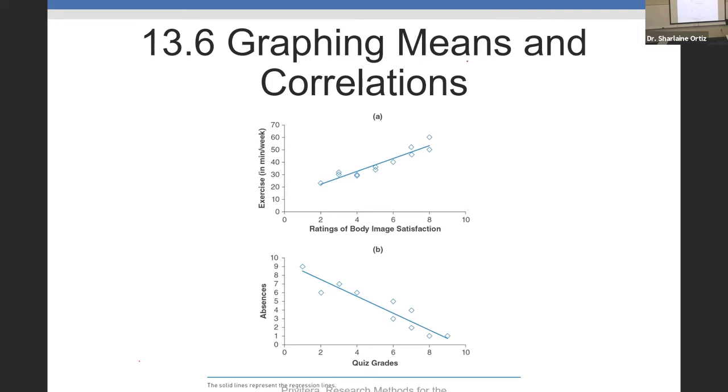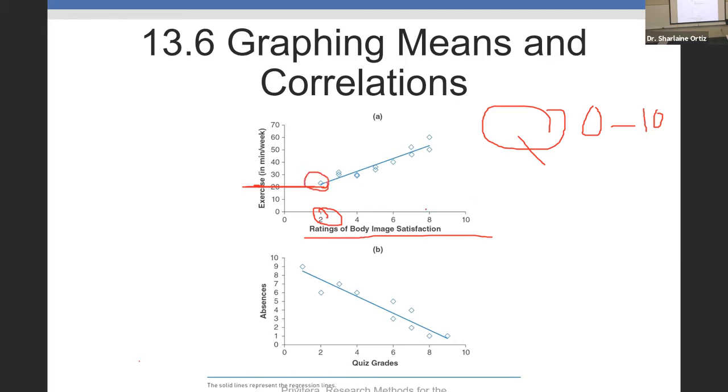But we're not here for seasoning in KFC. We're here for positive correlation. So that's what we're doing. So notice that in this particular example, here we have body image satisfaction, right? So we're going to pretend that we have a sample of individuals and we gave them a questionnaire. And in this questionnaire, we're ranging from 0 to 10. The lower the score, the more these people were exercising, or excuse me, the less they were exercising. So if, for example, the person had a score of 2 with body satisfaction, notice that the score would be a 20.